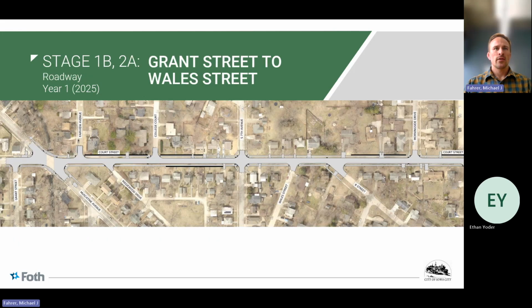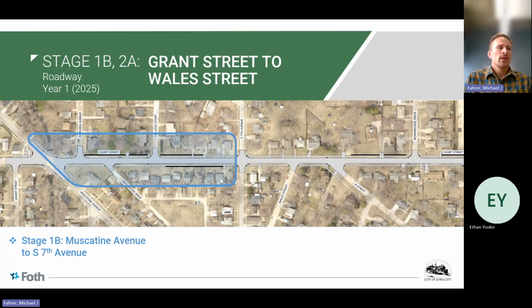So in conjunction with the joint utility trench, there will also be roadway reconstruction work that gets completed. The first section that will be worked on is from Muscatine Avenue to South 7th Avenue. And the Muscatine Avenue intersection there with Court Street will remain open at all times. While they're reconstructing half of it, it will be only one lane. There'll be a temporary signal out there that will allow vehicles to navigate through that area, but it will be one lane, in the north to south direction.